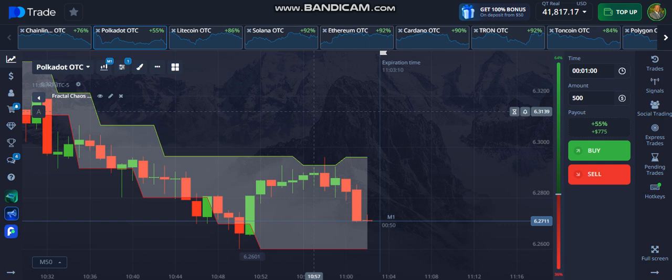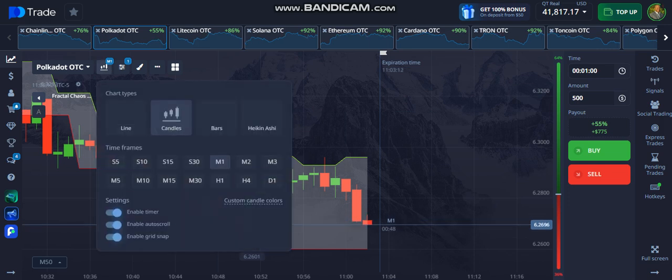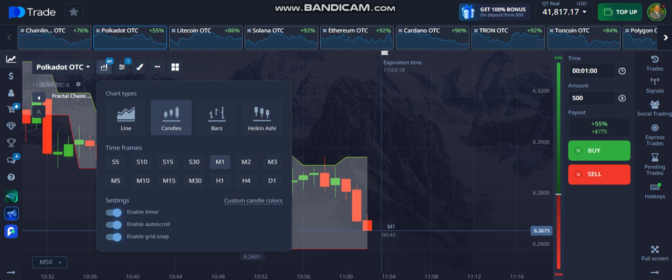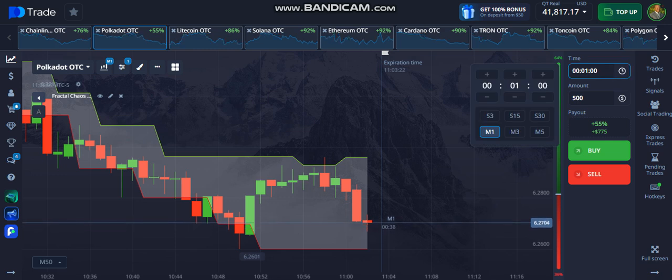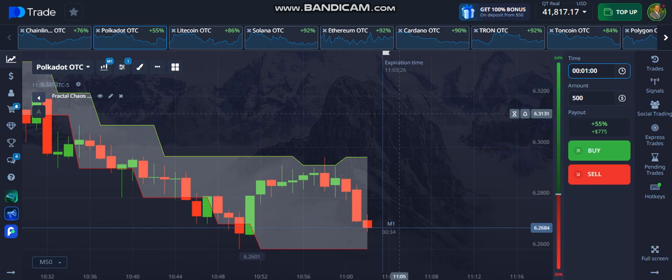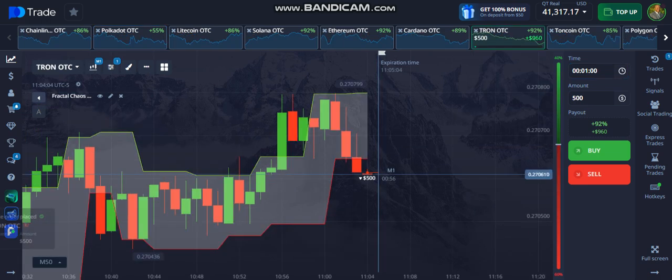Everything else I kept the same, but the white background, in order to see the lines a little bit better. Okay, so in the candlestick charts, I've set them to 1 minute candles, regular Japanese candles, and for my trade timer here, I've set the trade time to 1 minute, so I'll be taking 60-second trades. So let me pause the video and look for some setups.